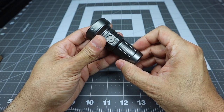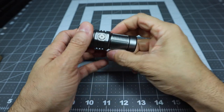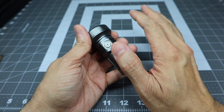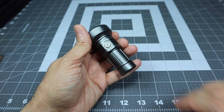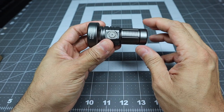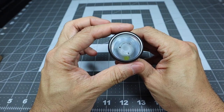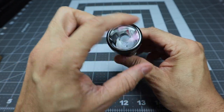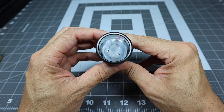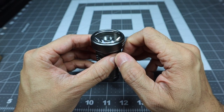Taking a look at the light itself — it is a very, very small light. I can actually wrap my hand all the way around it and it almost disappears. It's really cool that they can fit such throwing capability into such a small package, with a maximum effective distance of 598 meters. It has a really big head, which is what allows it to throw the light way out there. It's got a smooth reflector with the LED sitting right in the middle.